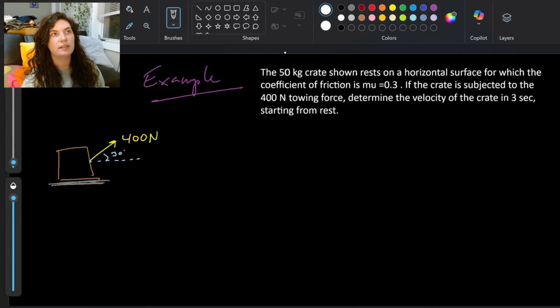What we're shown in this diagram is really the action that is happening at the 3-second mark. Initially there's no force, it's just the box sitting there. Then suddenly that 400 Newton towing force shows up, that little yellow arrow, and we are finding the velocity after 3 seconds. So it's overcoming that initial friction and that initial inertia of not moving, and it's moving, it's got a velocity. What is it? This is what we're trying to find.